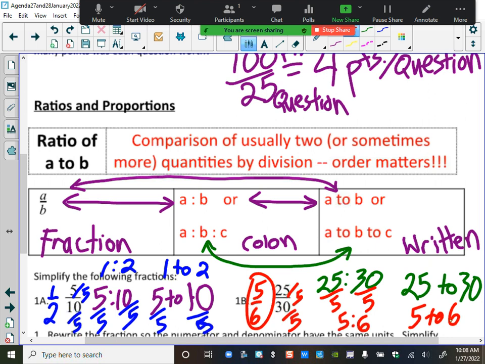All right. So basically with ratios, it's sort of like dealing with fractions. You just simplify. Now, again, if you see it in any of these forms, you can write it as fraction form, or you could write it as any of these other forms. They all mean the same thing in the end. That's why, like up here, same thing.